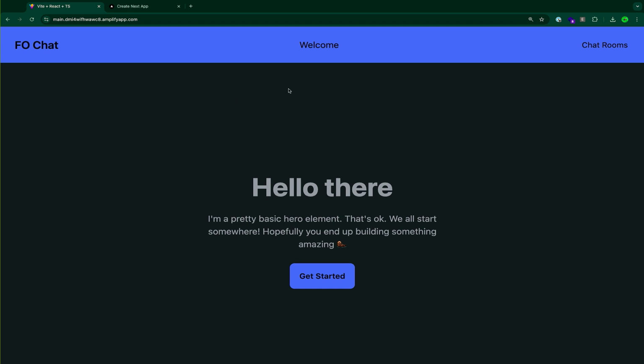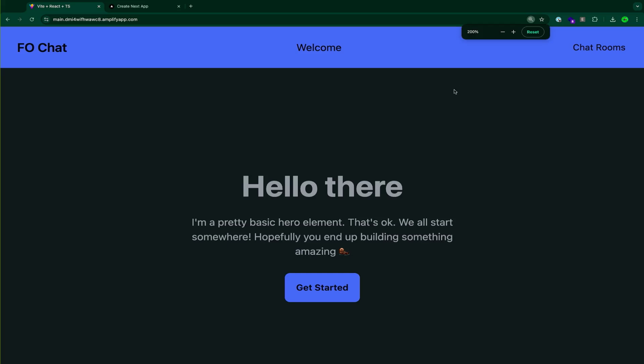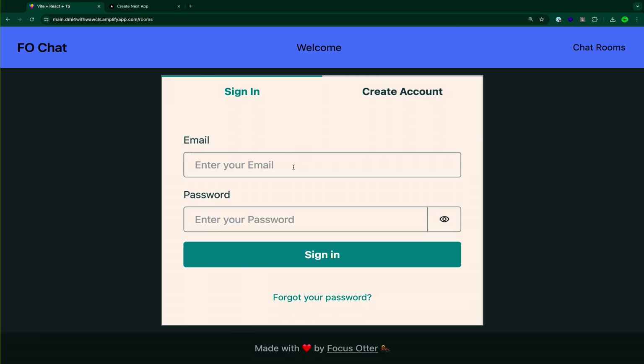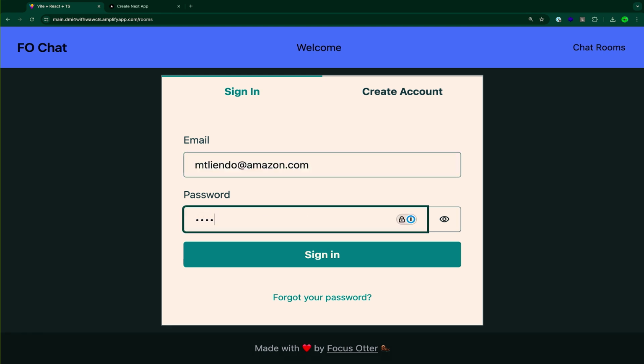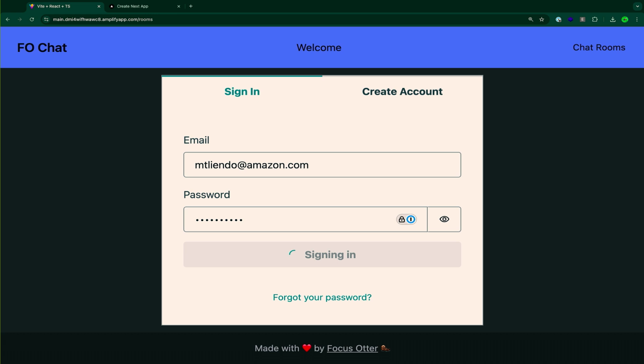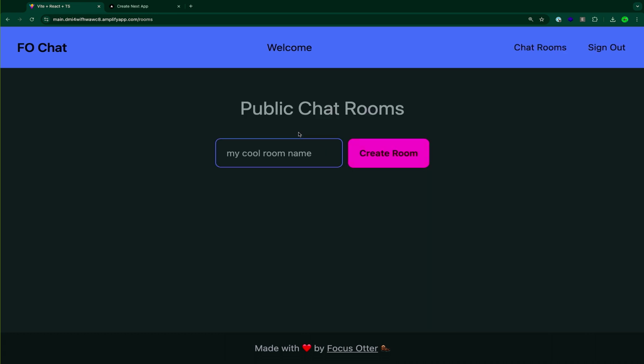So we're going to dive in here. As you can see, this is my beautiful chat application. And I'm going to go ahead and get started. Now, AppSync ties in not just on the back-end side of things with direct integrations, but also on the front end. So Amazon Cognito, perfect use case for tying in with AppSync. So you have this sort of two-way ecosystem of services working together here. Let's get an email set up. And I think that's my password. Cool. So as of right now, I'm signed in to my chat application.